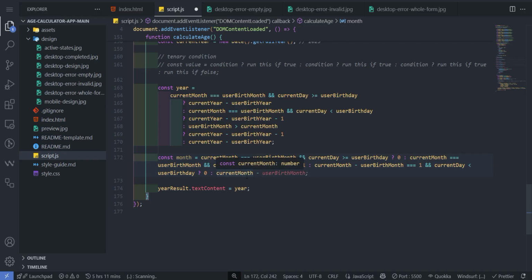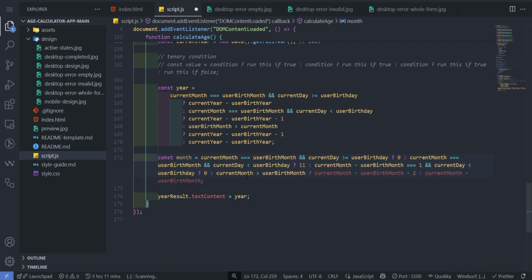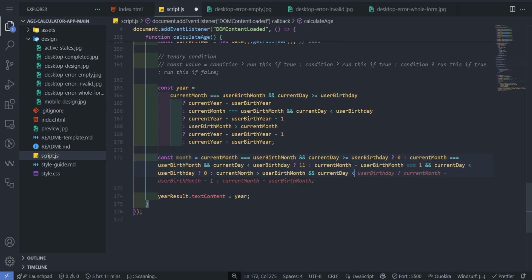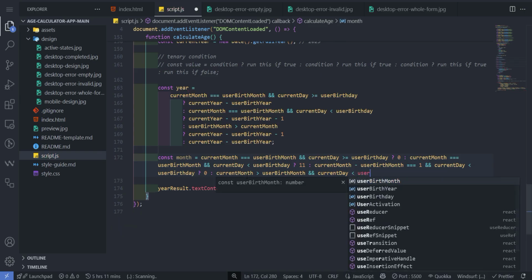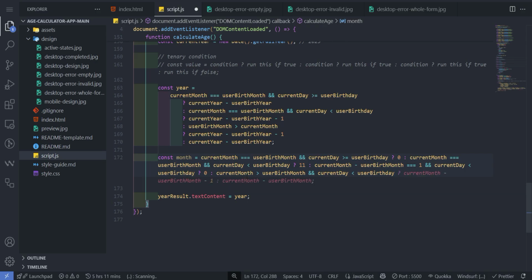So if the current month is greater than the user birth month, that means it's already past the month that I was born, and the current day is less than the user birthday.